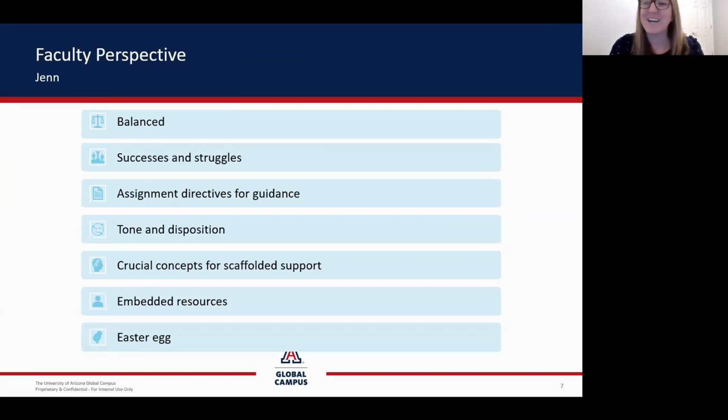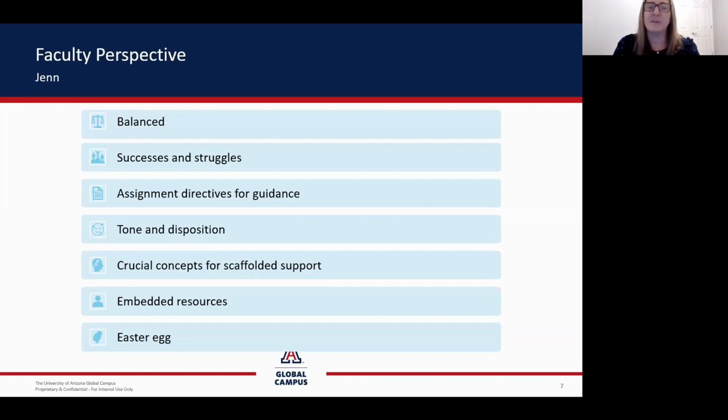So what does this mean for us as faculty, right? Not only when we are developing our courses, but also when we are facilitating our courses, and how we can use that feedback to help us. We'll talk a little bit later again about the assessment cycle that we looked at in our last session, and how the feedback we give really helps to continue to inform our design decisions. There's several things that we can do.